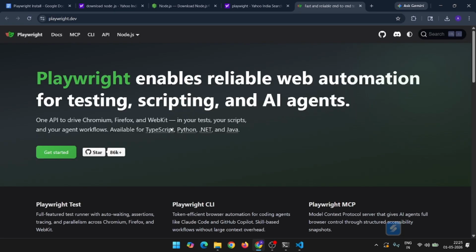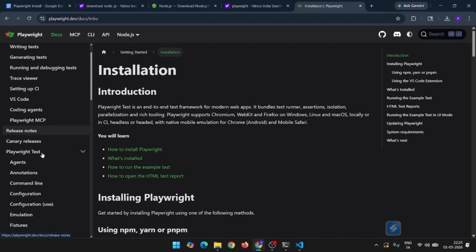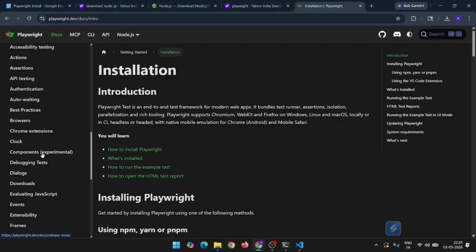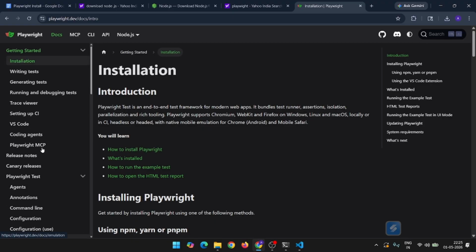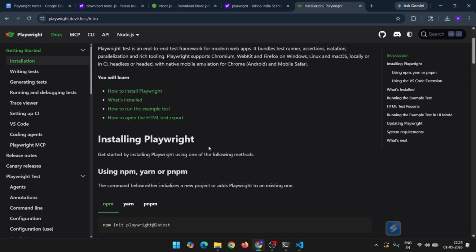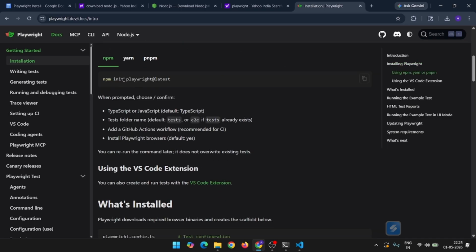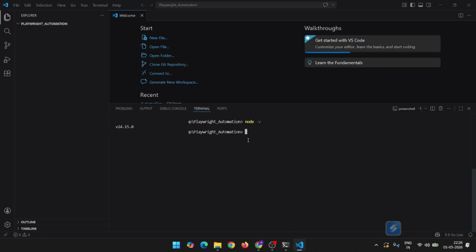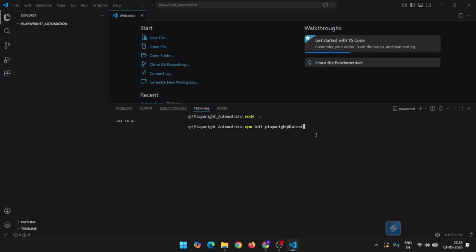If you have any doubts related to your Playwright methods or concepts, you can directly go to these documents. You will see everything related to Playwright is mentioned here. So we are going for installation, and it directly takes you to the installation option. If you see here, the first command we have is npm init playwright@latest. So I'll copy the same command and then paste that command here.